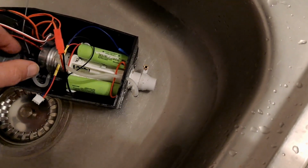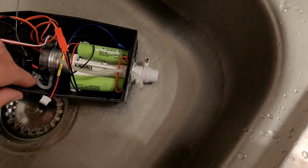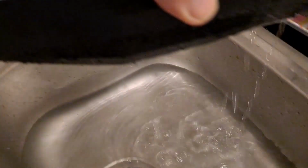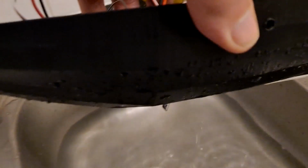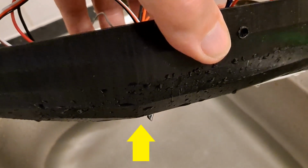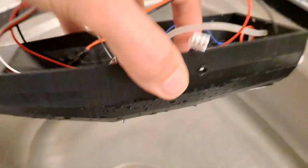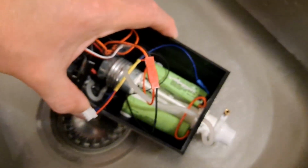I've got a little nipple on the front there. You just see it underneath there. Oh, come on, focus. Right, yeah. Little nipple underneath there, or a little vent to allow the water in.